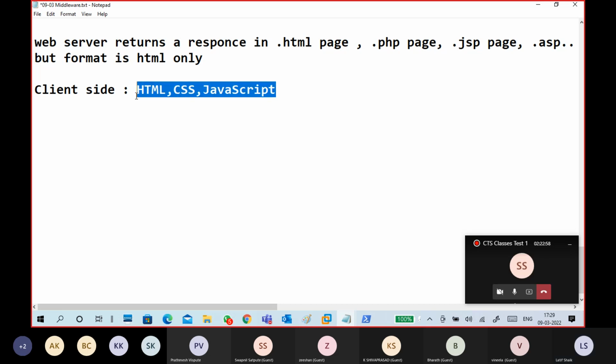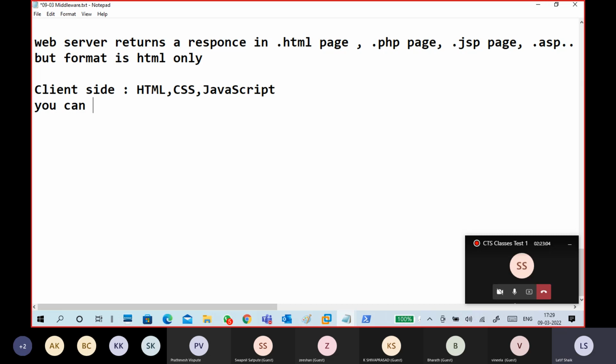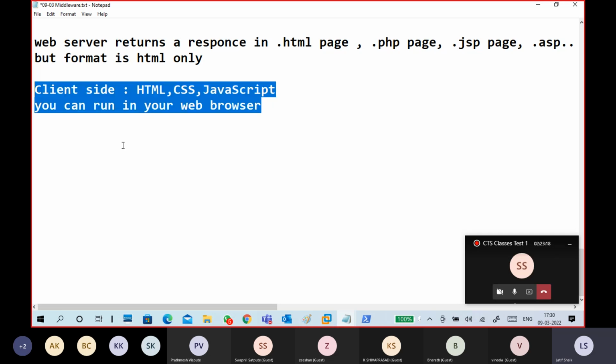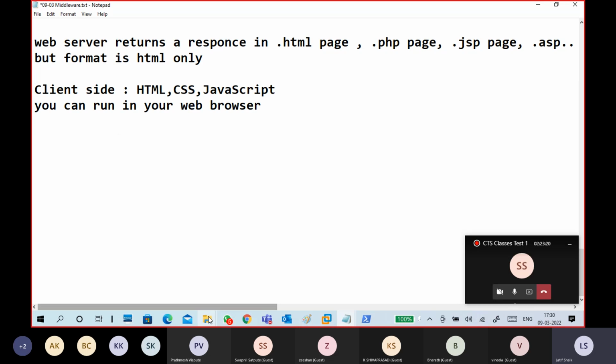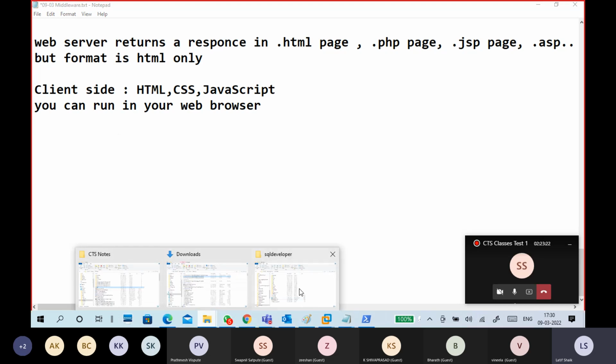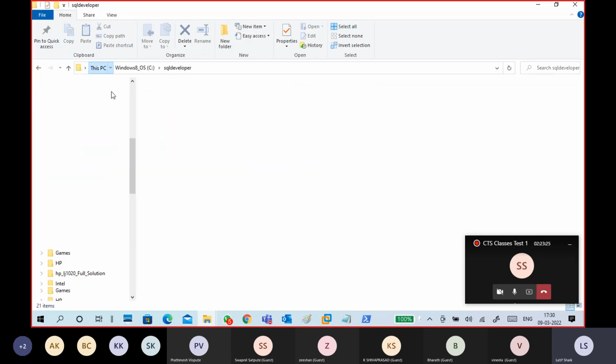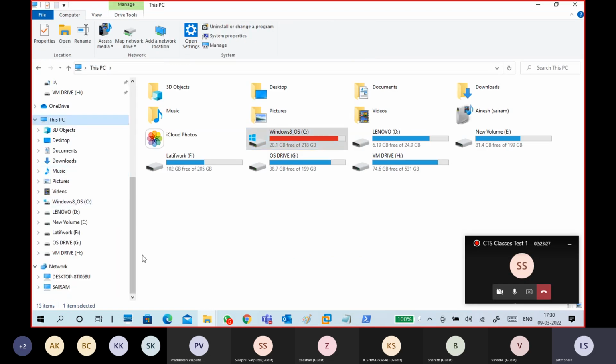That's why it is called client-side software. You can simply run it in your web browser. Some people may not have an idea, some people do. I'm talking to the people who do not have much idea about it.